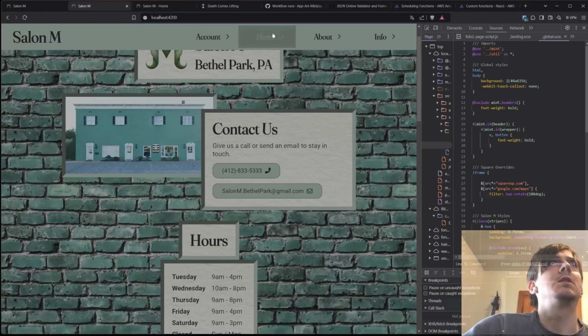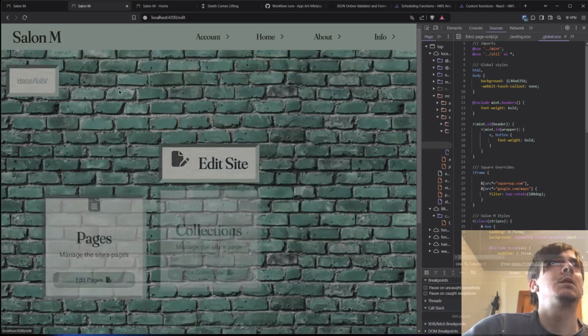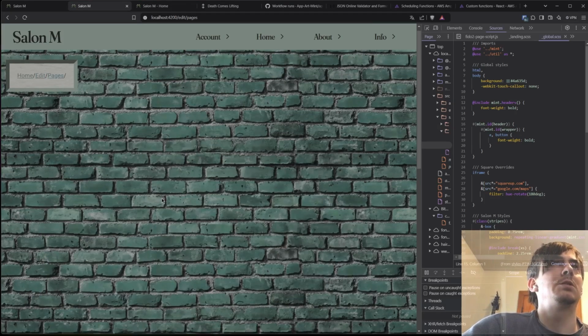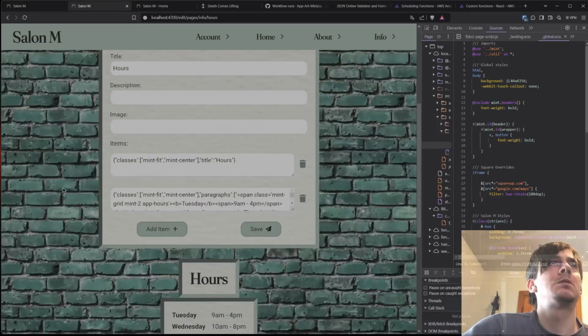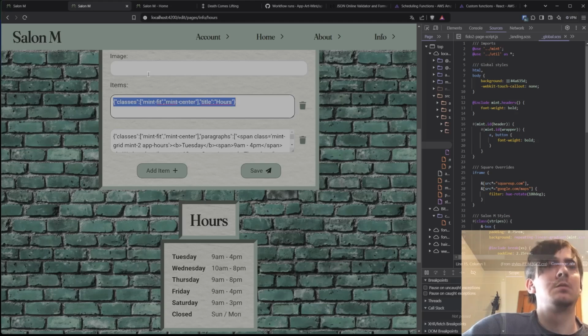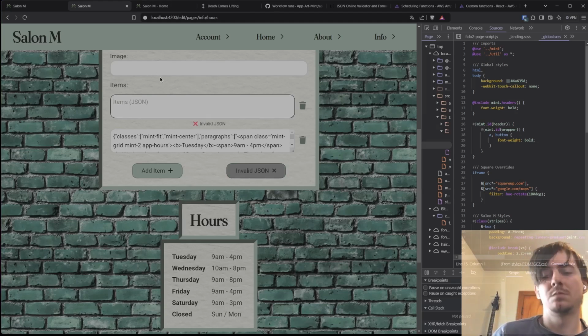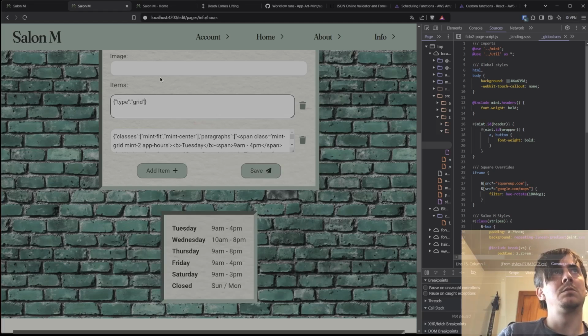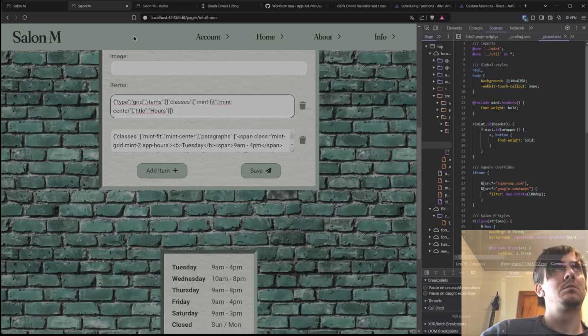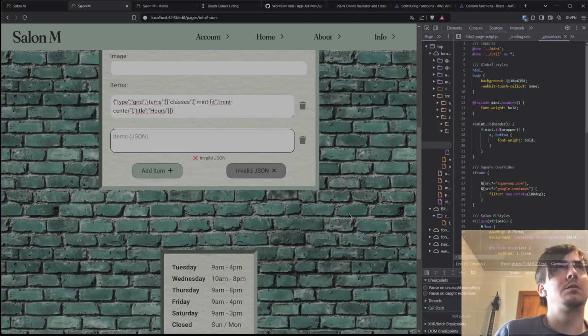Looking lovely. Account, edit, pages. Go to hours I saw was not great. And those are both mint fit.